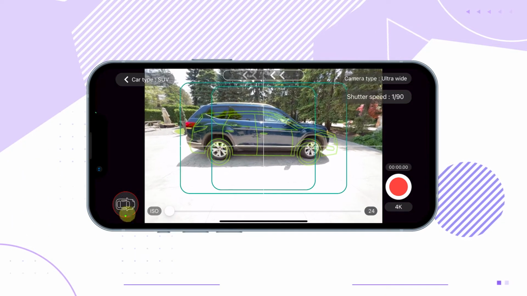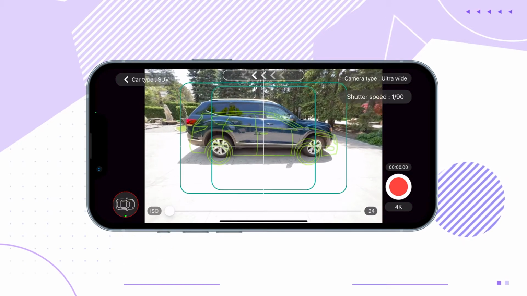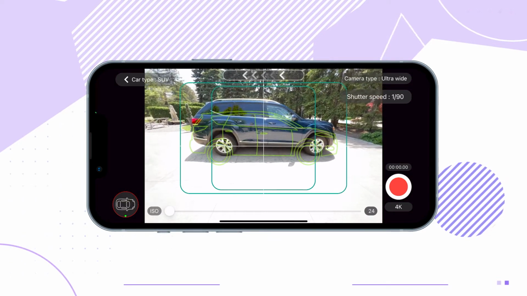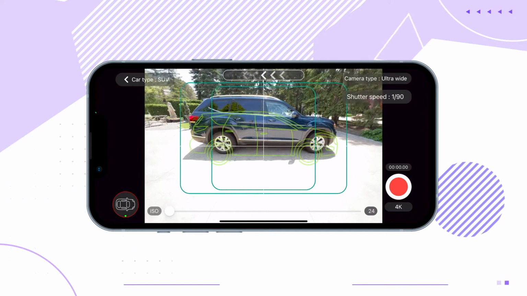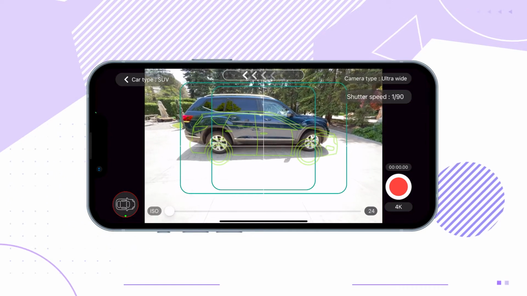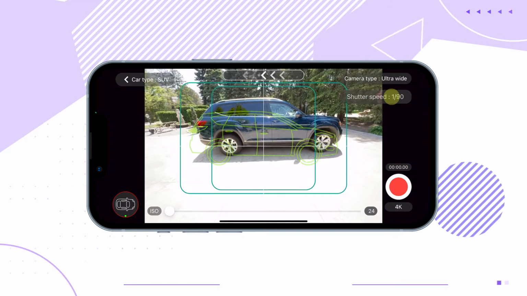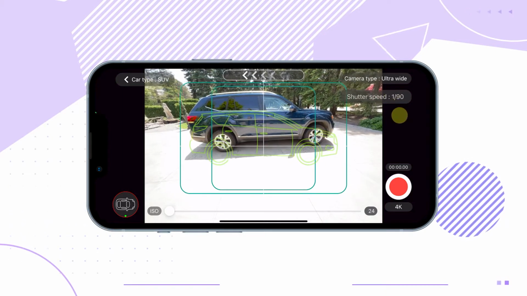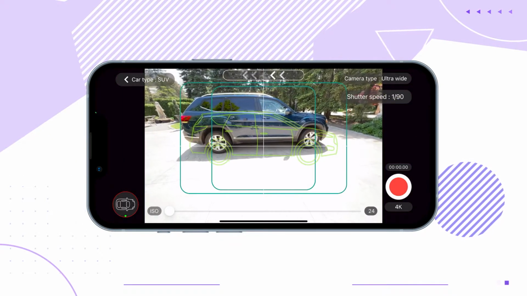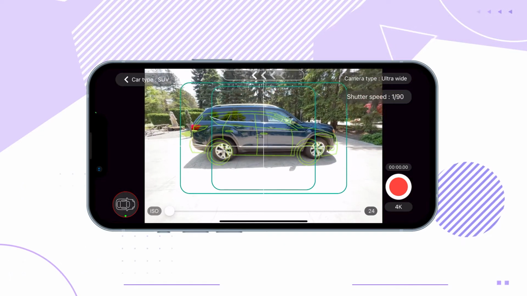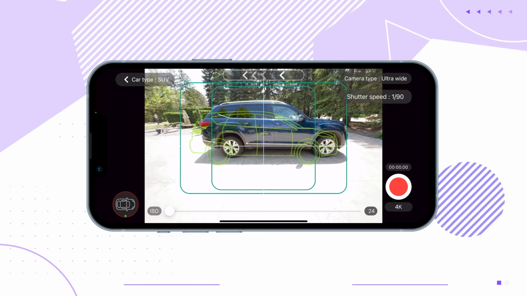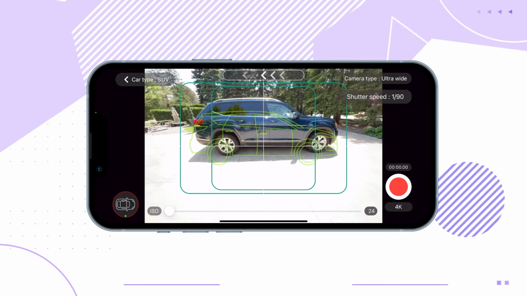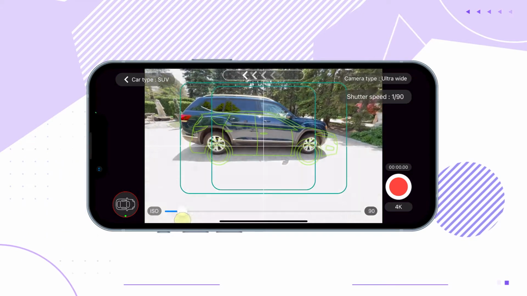On the lower left side, we have the car. The green circle shows your location in relation to the car. It will help you track it. And the second button from the top, as well as the brightness, the ISO and the shutter speed, are the ones that help you adjust the amount of light and colors as you walk around. So the ISO is basically the brightness.